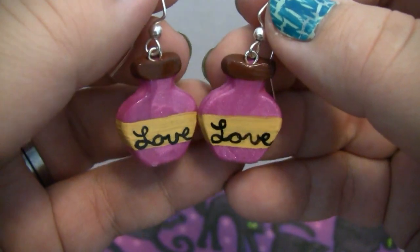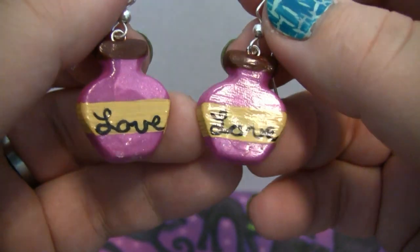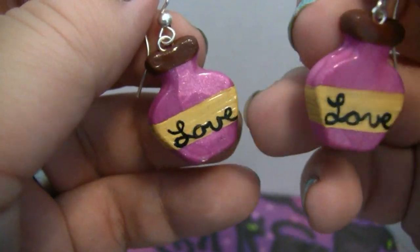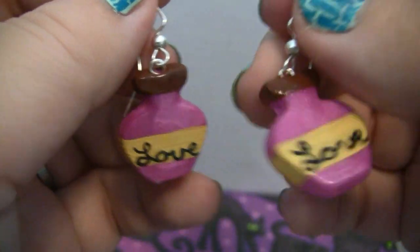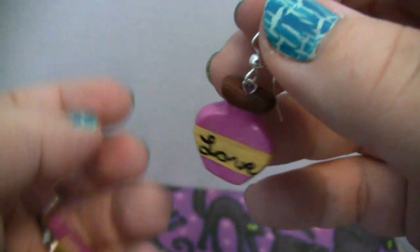And these 2 are little love potions. And I made the bottles out of the shimmery clay, so it looks kind of marbleized, like the stuff inside is moving around. And then I painted the little love strip and then the caps on. And I made these from a mold I made. I actually made this mold out of one of those chopstickers sticker things, so it came out really well, I think.